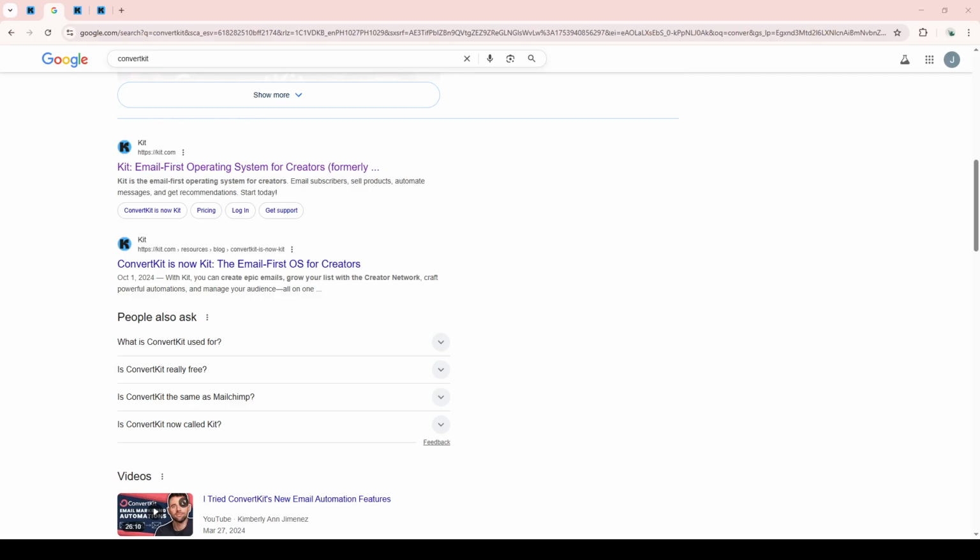First, you'll want to open your web browser and navigate to the Convertkit website. This is the platform we'll be focusing on today because it's a powerful tool designed specifically to help you manage your email lists with ease. If you don't already have a Convertkit account, this might be a good time to register for one. For those who do have an account, go ahead and log in, and let's get started.